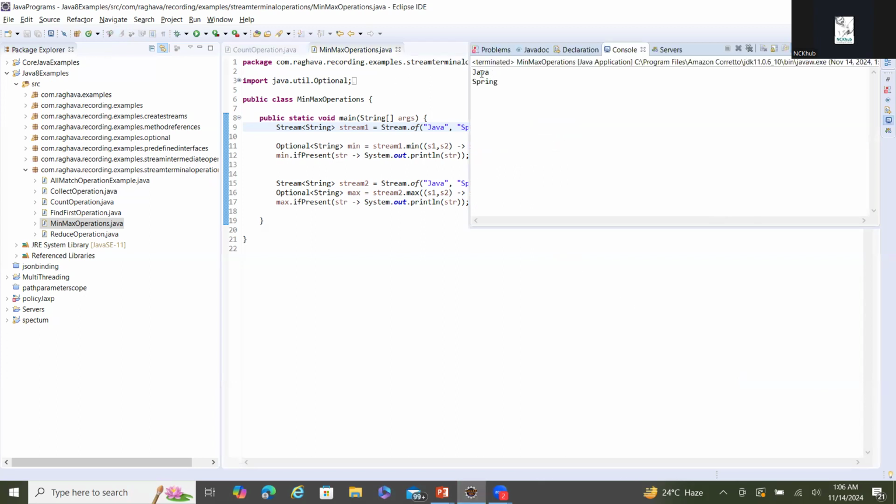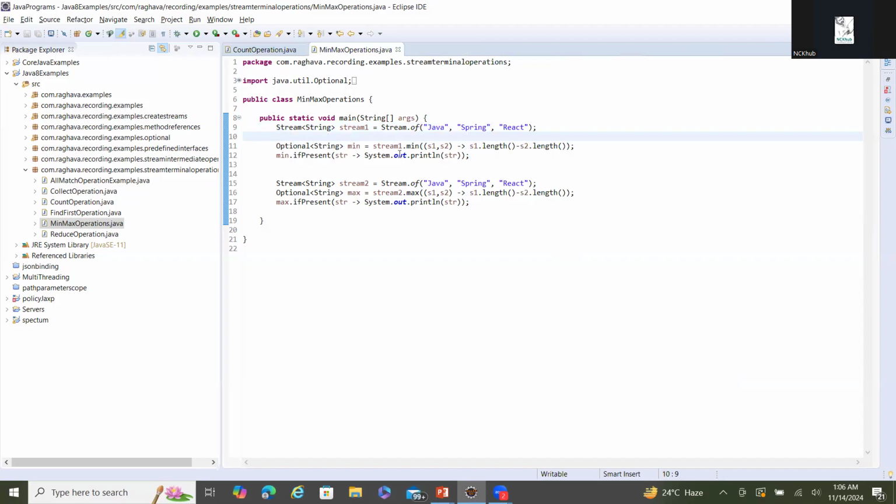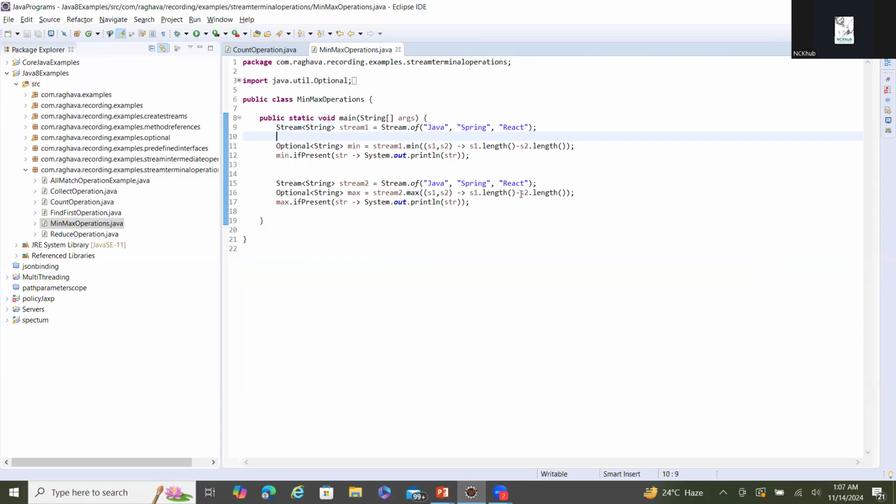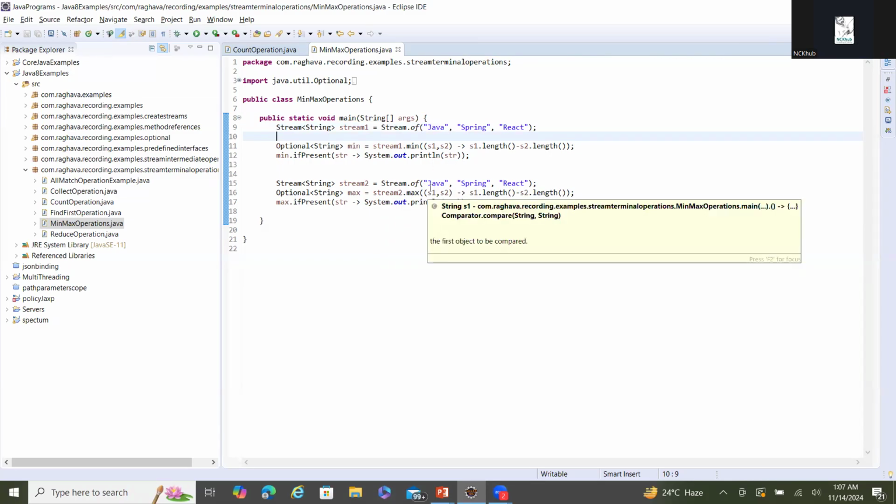So if you see, the minimum value is Java and the maximum string that we have here in the stream is Spring. So this is how we can use the min method and the max method on stream operations as part of our terminal operations.